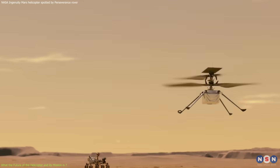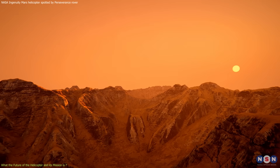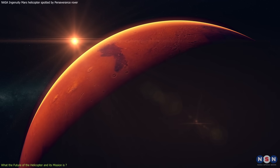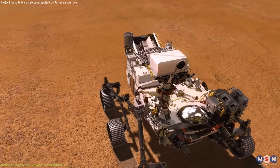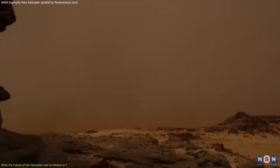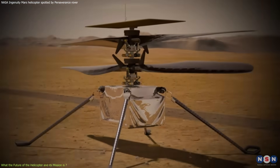Ingenuity has also been awe-inspiring and amazing, not only for the scientists and engineers who worked on it, but also for the public and the media who followed its flights and celebrated its milestones. The helicopter captured the imagination and curiosity of many people, showing the beauty and wonder of Mars and its mysteries. However, the helicopter's fate is still uncertain, and it may not be able to fly again. It may be left alone on the dune, or face environmental hazards such as dust storms, extreme temperatures, or meteorite impacts. The helicopter's battery will eventually run out, its communication system may fail, and it may become silent and dark, never to be seen or heard from again.